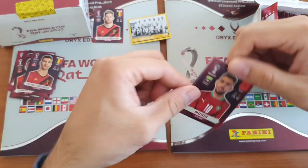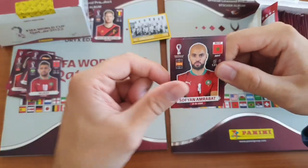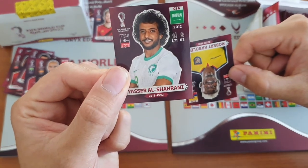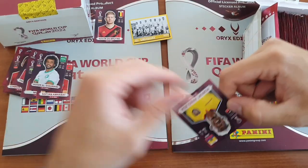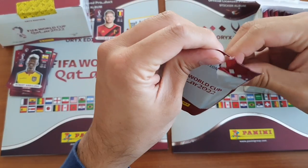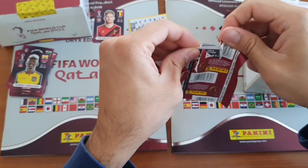I will also put the shiny ones on top. Got Munir Al-Sharrani from Saudi Arabia. Let's see what we got in the next pack.